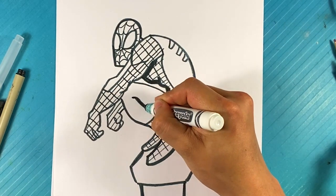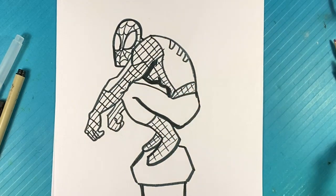You can maybe draw dark over here or on his leg area. Just kind of anything that'll ground him, right?